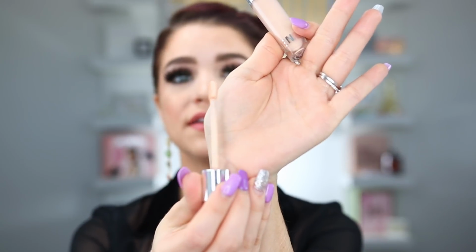I also really like the applicator, because I can just one swipe get both eyes. With the Tarte Shape Tape, which is what I normally use, I have to dunk it in more than once, and I really like the fact that I can dunk this in once and just do both under eyes and be done. I really like the formula. Like I said, it feels very lightweight, but you still get really nice coverage, which I like.